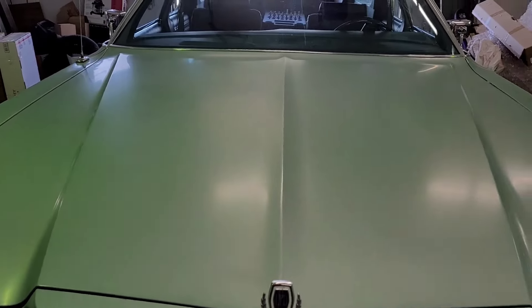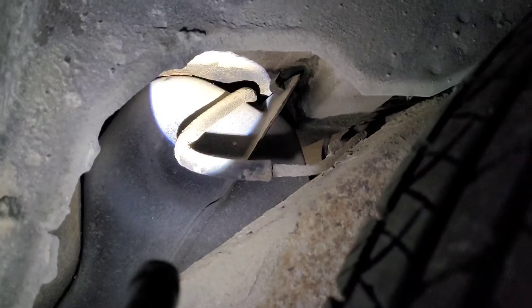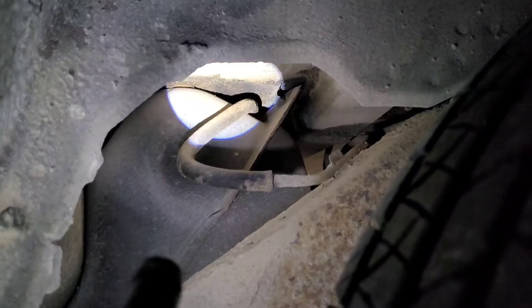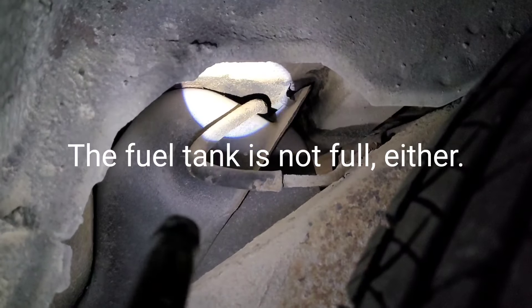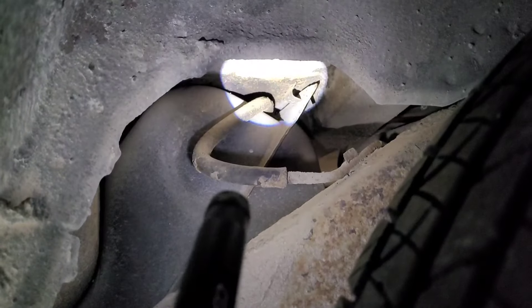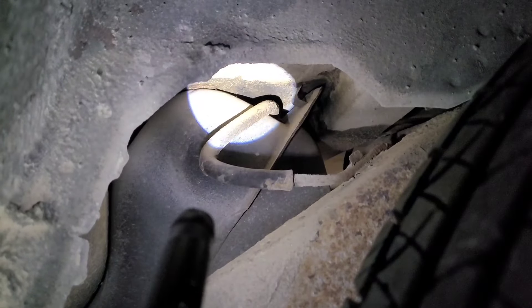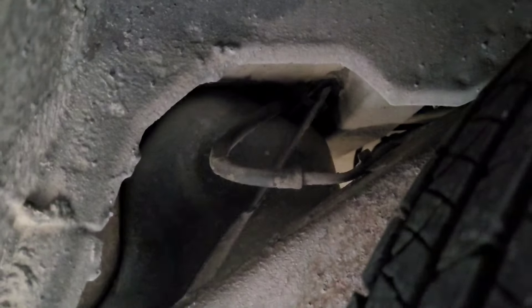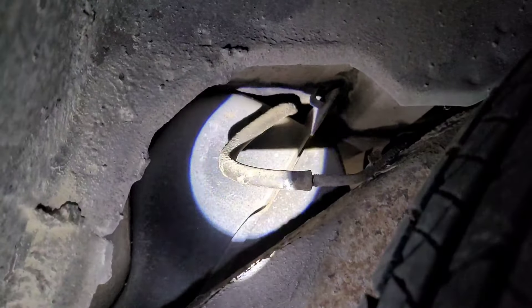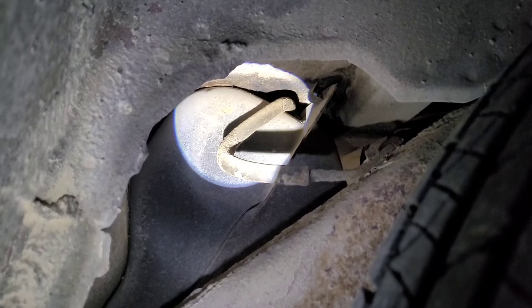Let me grab a flashlight and I'll show you what I'm talking about with the gas tank. On the passenger side, if you look up here, this is where I really smell gas and see how it's moist up there on the underbody. Hopefully it's just like a rubber hose or something, but it very well could be from the gas tank rubbing the underside of the body. Probably when we go get exhaust put on it will be the best time to drop that fuel tank and see what's going on. The fuel tank itself looks extremely clean, doesn't look rusty at all, fuel gauge works and everything, so I'm hoping maybe it's just a rotten hose or a vent hose or something. Let's cross our fingers.